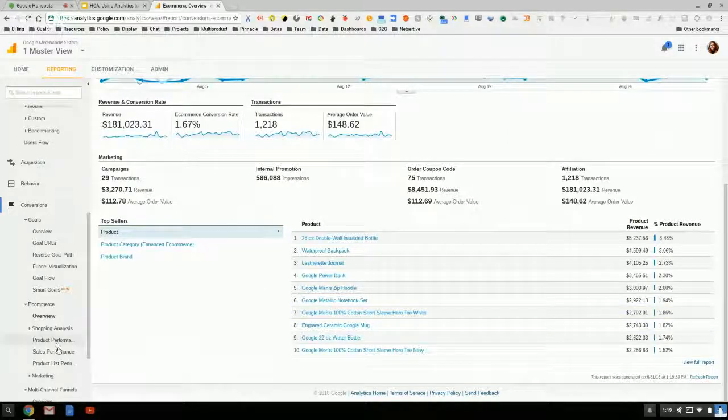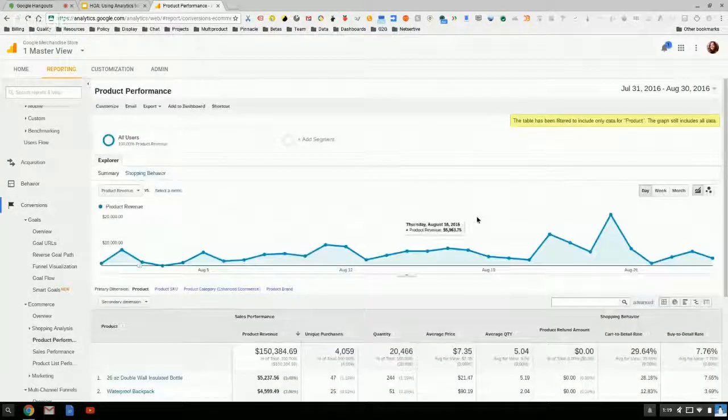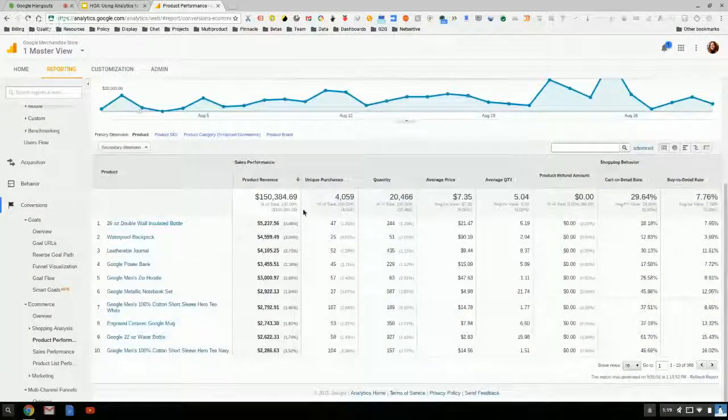Personally, I like to break these down even more and look at the product performance reports. This is one where you can look at a specific product on your site and see how much revenue that one product is bringing in for my site, how many are unique purchases, how many are returning users buying the same thing over again, and the percentage of the revenue that's coming from something. This is extremely important for those of you who will be running shopping ads.